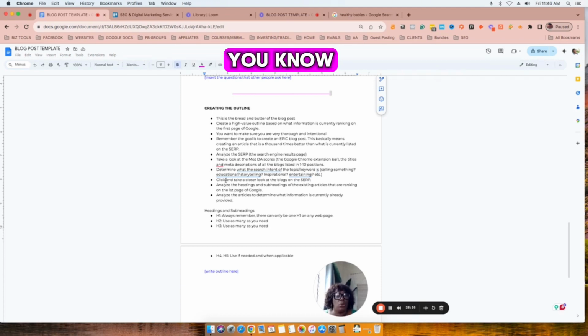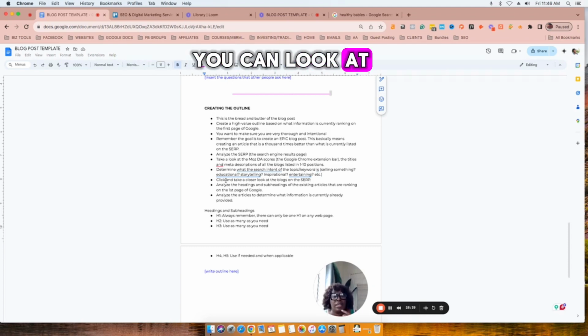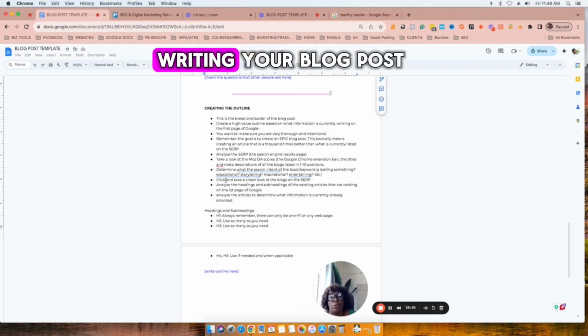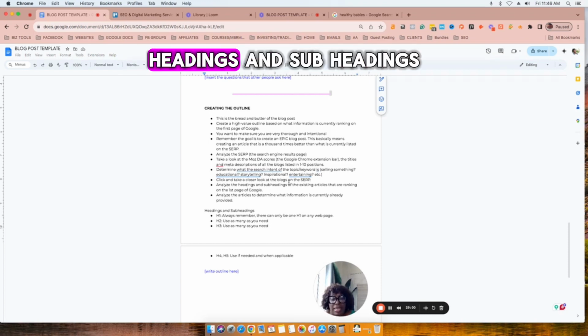No government sites, no major media outlets. Again, you can look at those for context to see what they have listed on that page, but when it comes to writing your outline and your blog post, that is not going to apply. You're going to analyze the headings and subheadings.